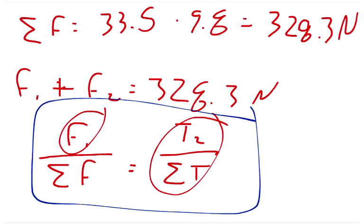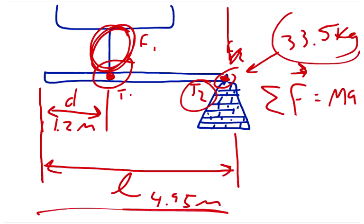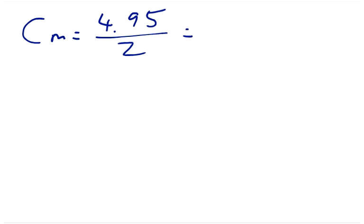So now we have to figure out the torque. We have to find the center of mass. The center of mass right here is half of 4.95. We'll label it CM. CM equals 4.95 over 2, which equals 2.475 meters. So the center of mass is at 2.475 meters.